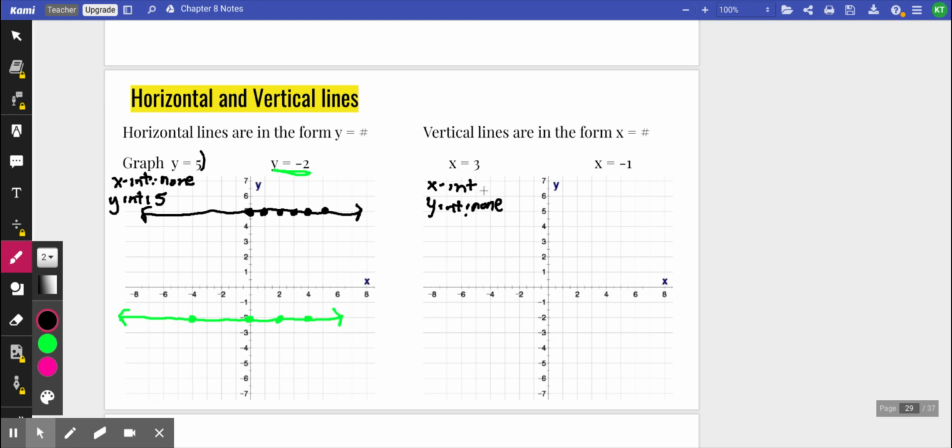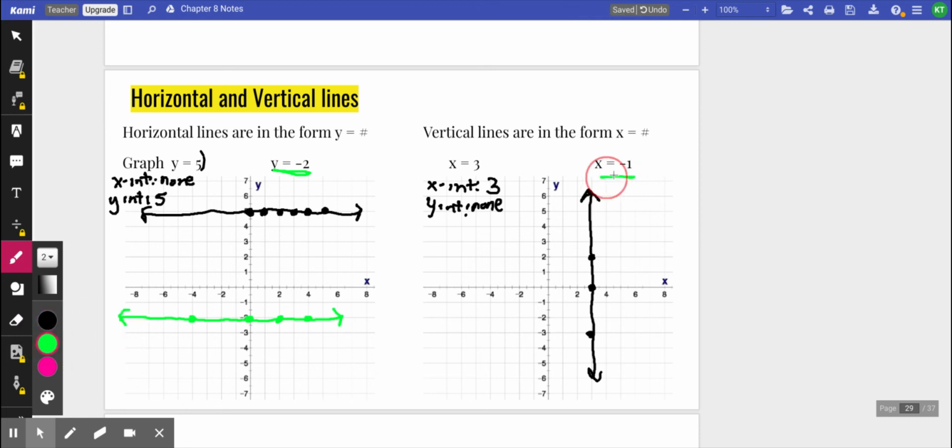So x equals 3. I go to where x-axis equals 3. It's right here. Remember, we need 2 points to graph, so I got to find another spot. Well, x is also equal to 3 right here. It's equal to 3 right here. So if I were to graph that, all of those values have x equal to 3. It says nothing about y. It's just x is always equal to 3. So there's my intercept of 3.